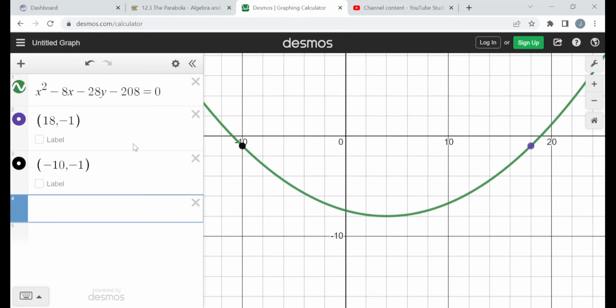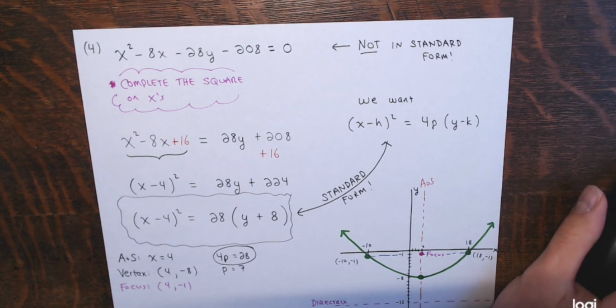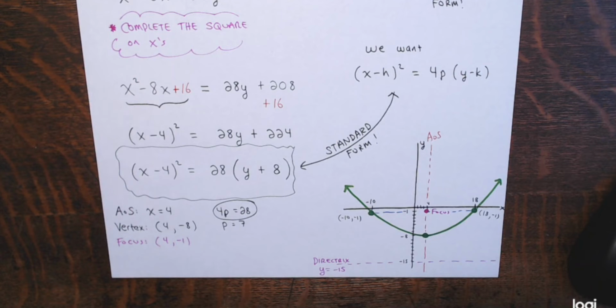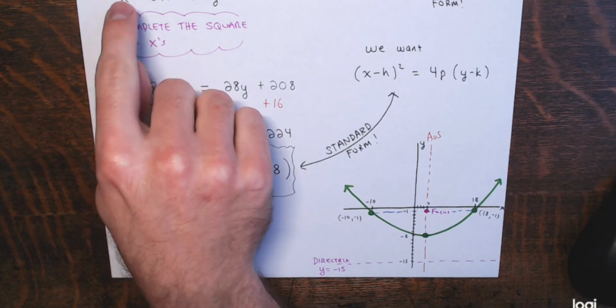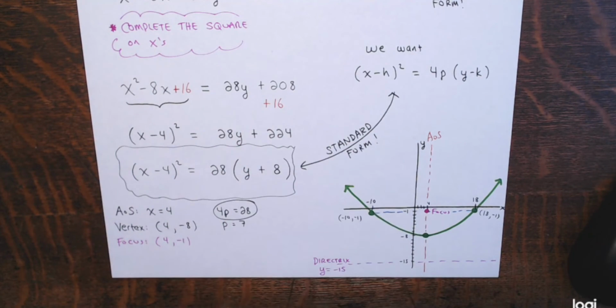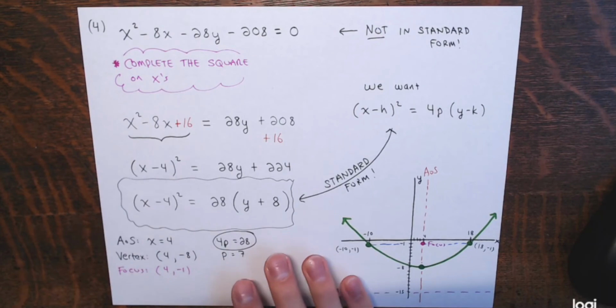So that equation in standard form should definitely be the same graph, right? I had x minus 4 squared equals 28 times the quantity y plus 8. And you see it's right on top. Right, I can keep turning this off and on, and you'll see it comes right on top. It's the exact same graph as the original. So it did well. Great. And my next example is just like this one, but instead y is squared and x is not. But I'm still doing the same procedure, completing the square, to put it in standard form.